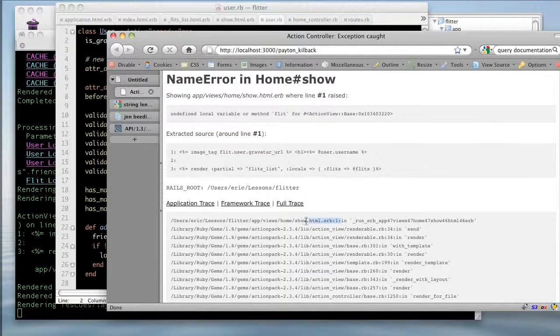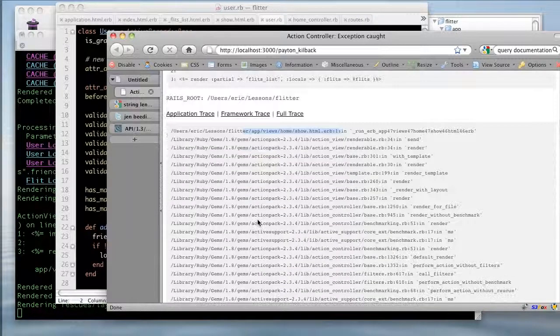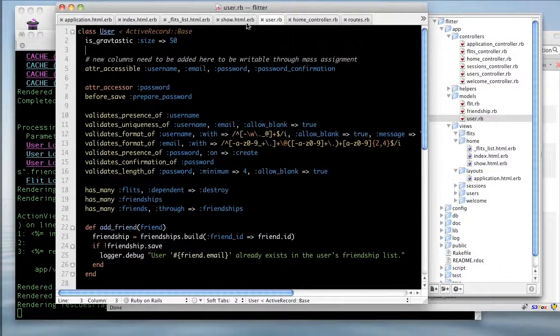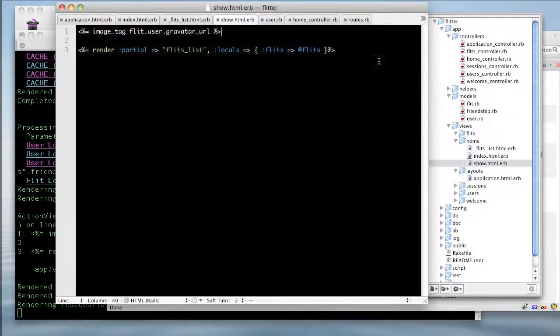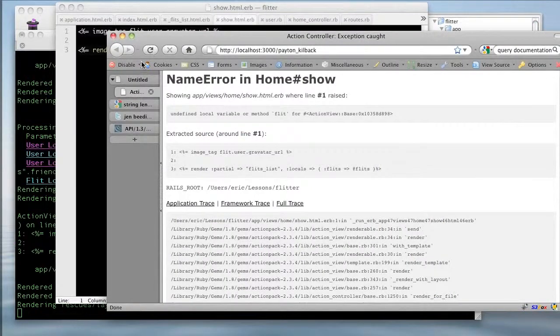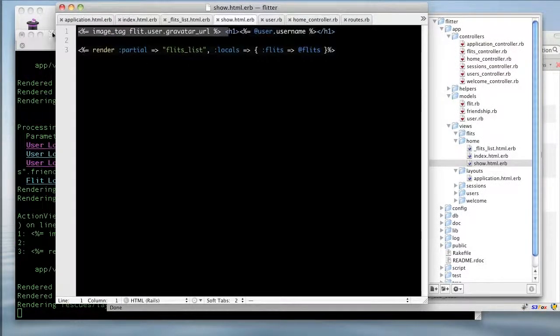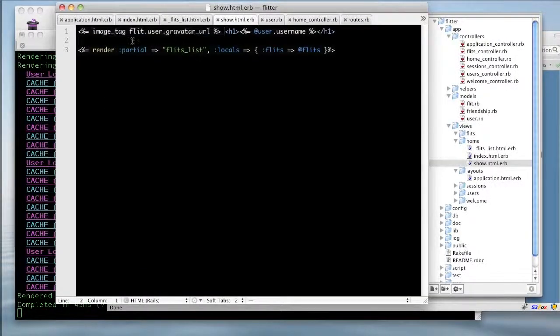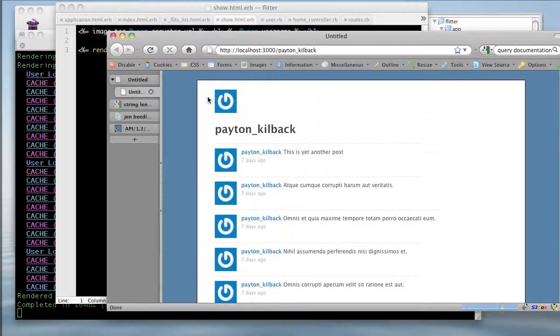What line is this on? So that doesn't make any sense. That doesn't make any sense at all. All right, well, let's see where our problem is. Try that. See if it works. Doesn't work. Try that. See if it works. It works. Okay, there's our problem. That didn't make any sense.